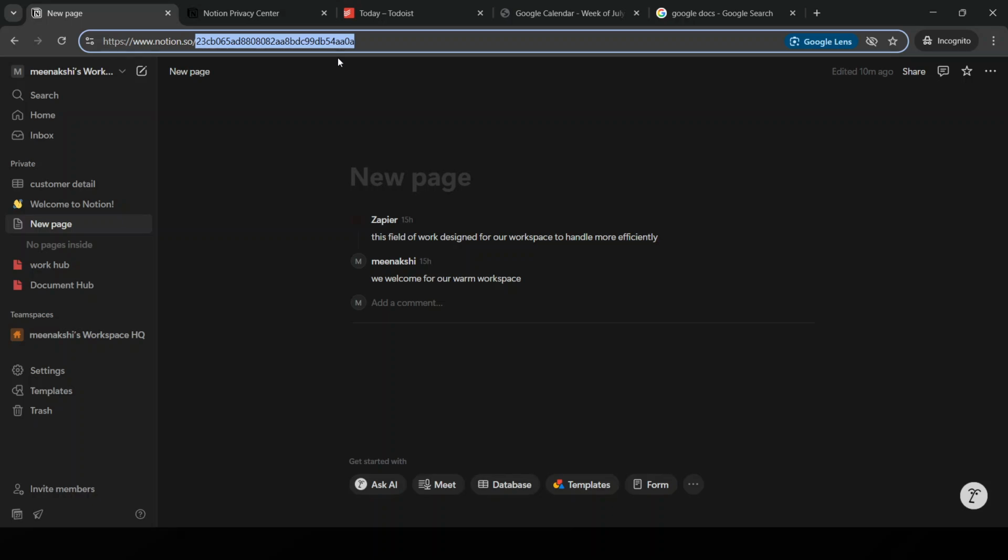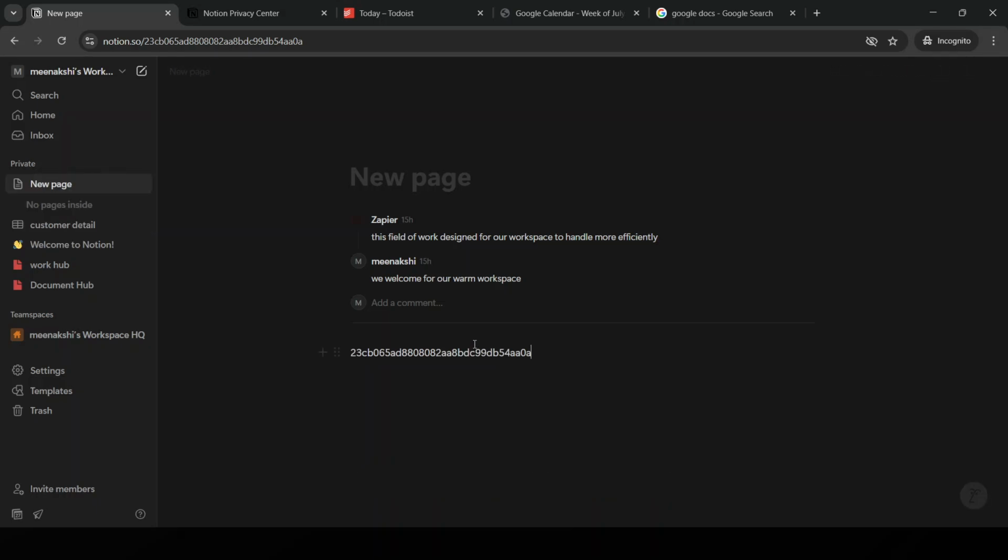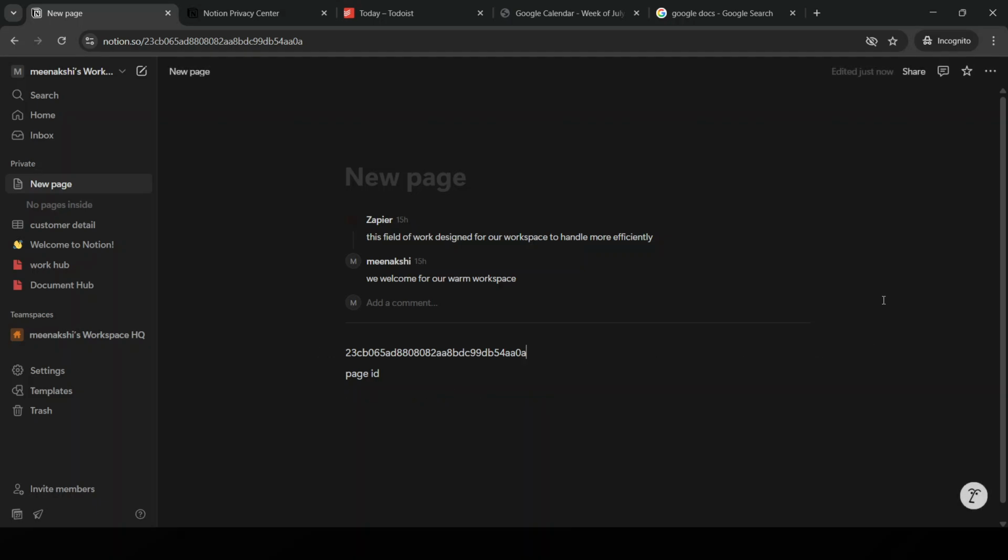Once you have this section copied, you now have the precise page ID needed for any integrations or further configurations you might undertake. It's also helpful to paste this ID into a document or notepad for easy access later. When using this page ID, remember it's important to handle it with care, as it acts as a key to your specific page. Keeping it organized and secure will help maintain your workflow, especially when managing databases or performing advanced functions using Notion's API. And that's all there is to it.